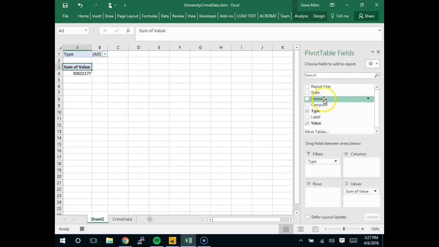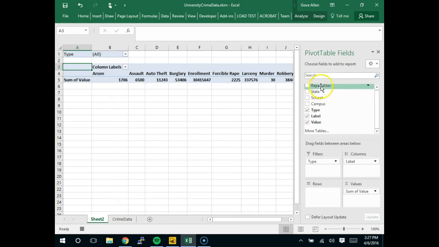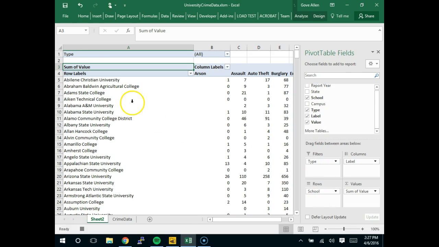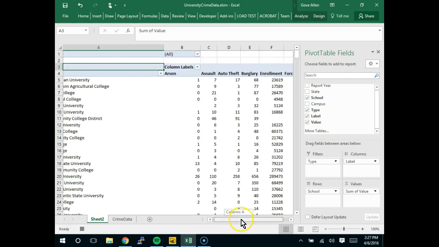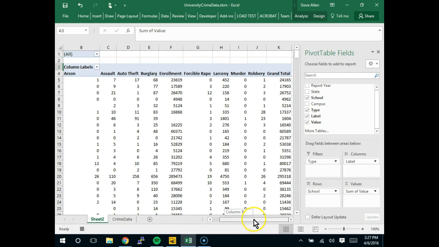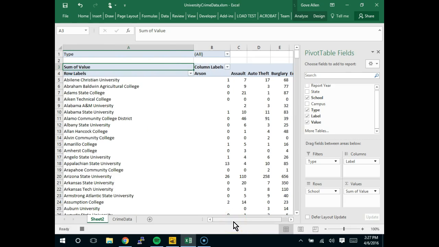Yeah, I guess we'll bring the label as the column. I think we'll leave all of the report years aggregated together. And then I will bring the school as my row. So now I'm just looking at a simpler pivot table. I've got all the schools listed here, and then I can see their various total amounts of crime in the data set. That's it. And I'll stop recording.